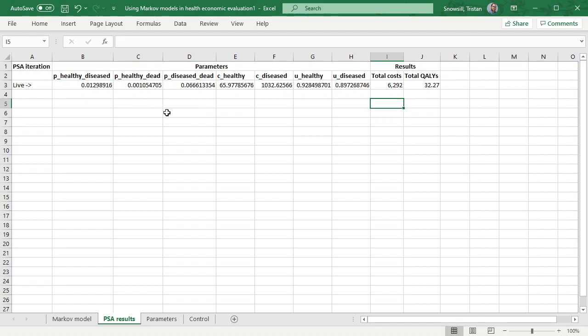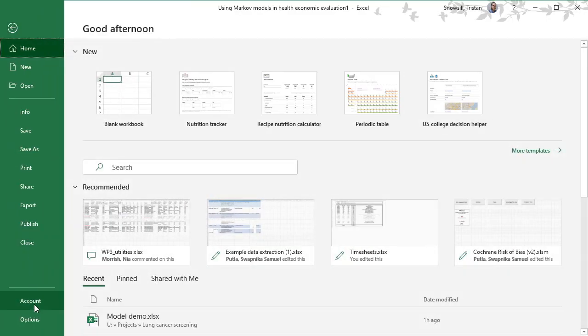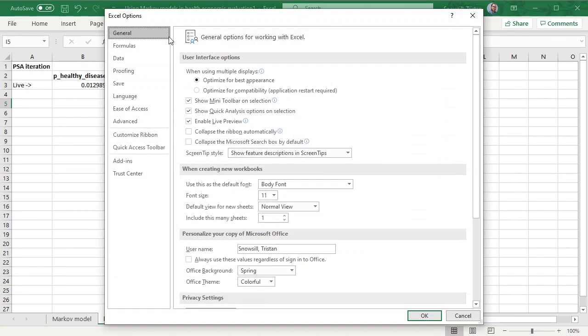Okay, in order to get Excel to repeatedly do that refresh and then take the results and record them, we need to use some VBA code. So VBA is Visual Basic for Applications. It's a fairly simple programming language, not that powerful, but it does the job in this case. But in order to be able to use it, you may need to do this first.